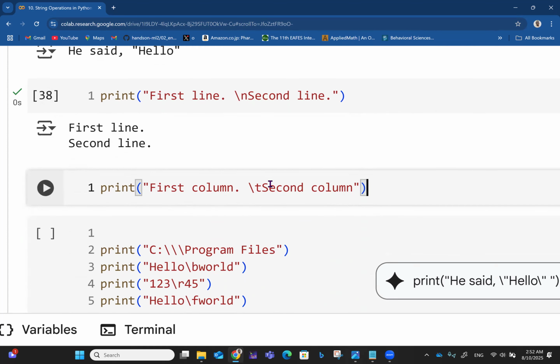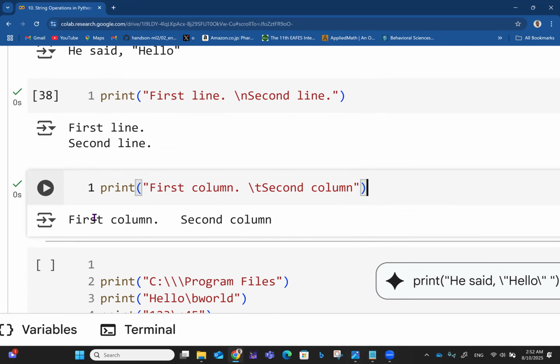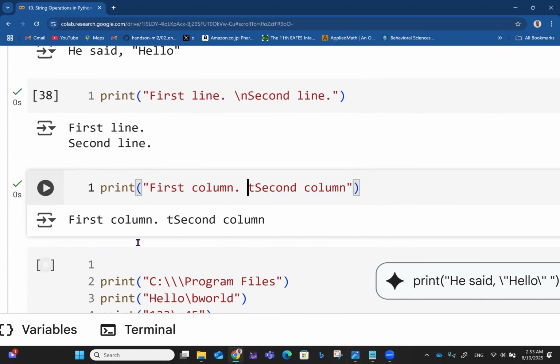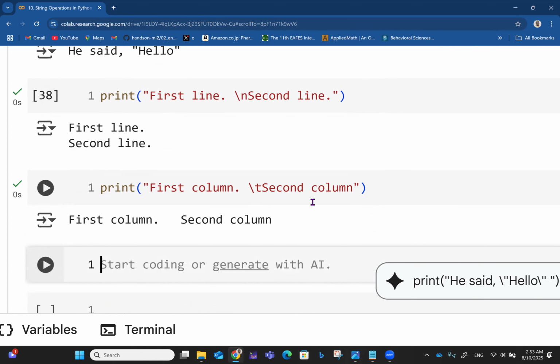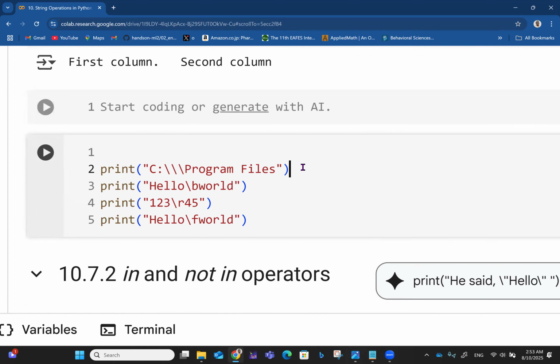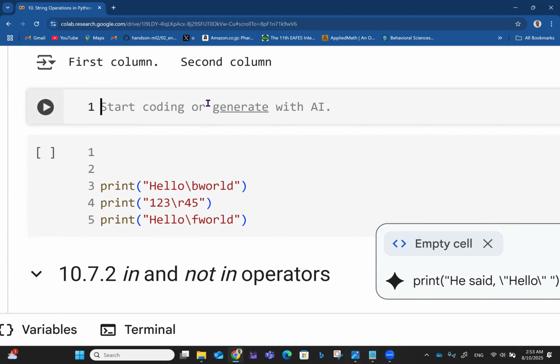All right. So in this case now, if I run this, you have first column, second column. So if I remove the backslash, I just have enter, and it's just that space, right? But backslash T pushes it, creates some kind of space. Okay, I run with alternate enter so I can have a new cell created. So we have this one again. All right, we put this right here.